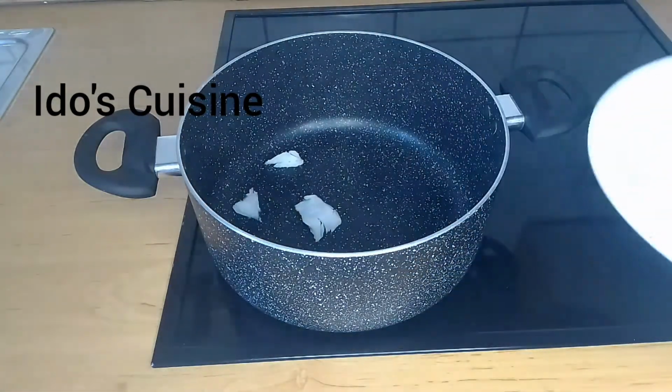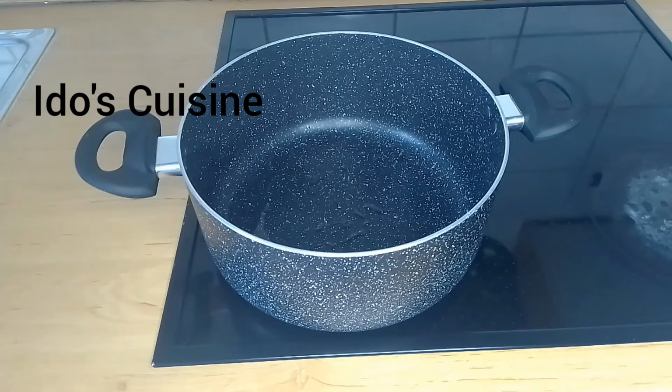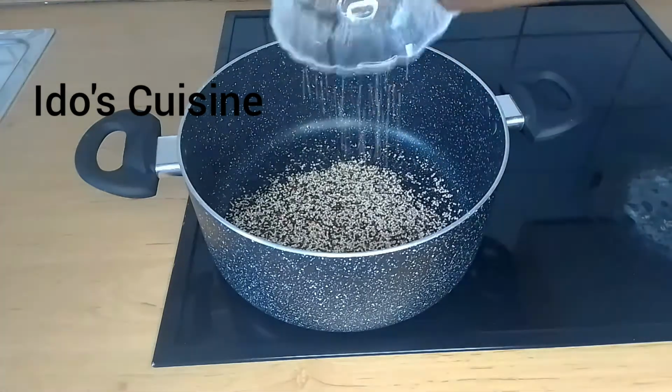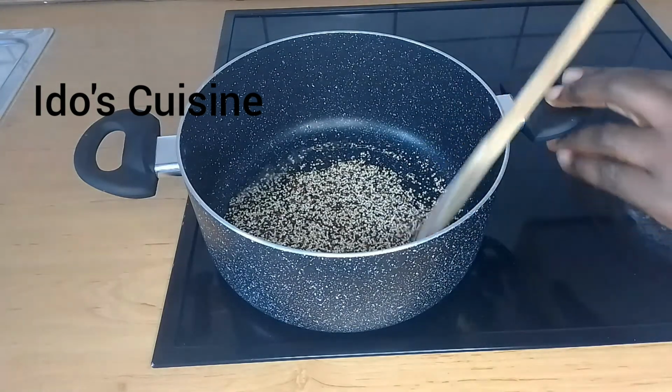So in a pot, I add in my coconut oil. Coconut oil is very healthy, but you can use any oil available to you. To the oil, I'll be adding some thyme just to give the oil a bit of fragrance. And then I'm going to be adding the 1 cup of quinoa, stir fry for a minute and then add in water. So to this 1 cup of quinoa, I'll be adding in 2 cups of water.